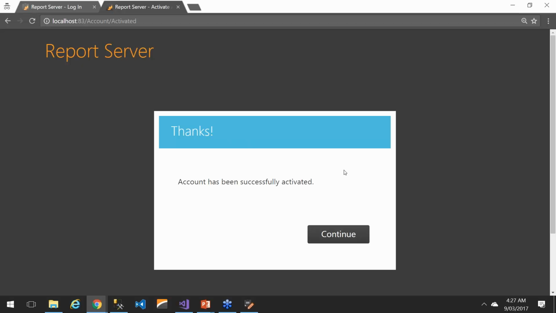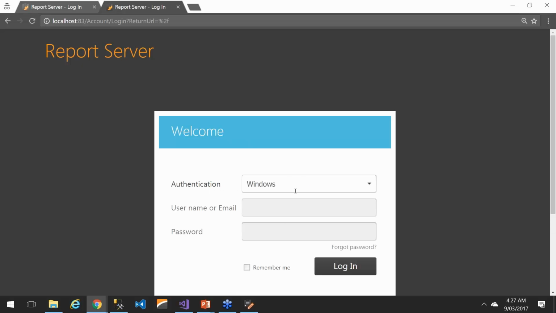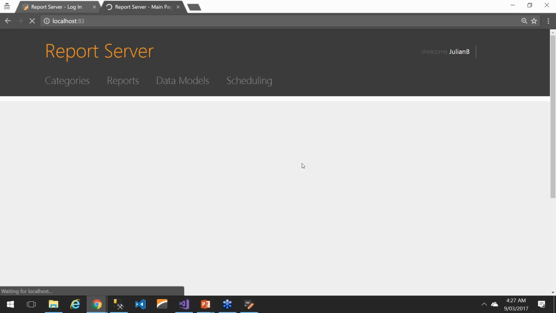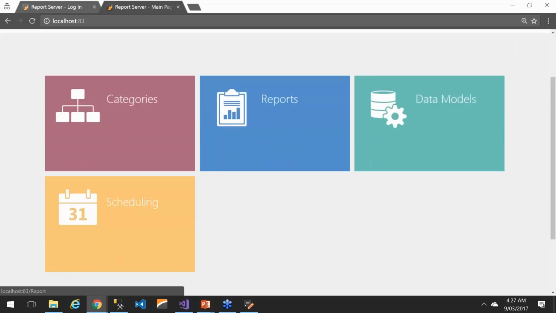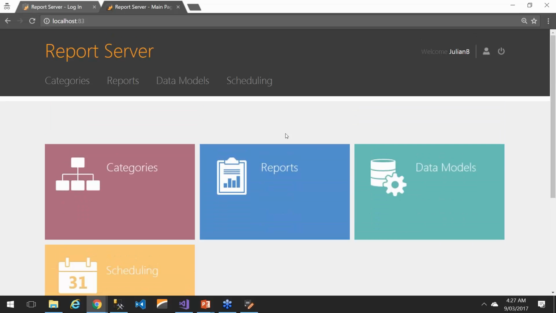I don't know. No. So once you actually put in your password, now your account has been activated, and at that point you can then log in with the correct authentication, and I'll go Julian B, and this is where Chrome will ask if I want to save it. So you can now see Julian's logged in.